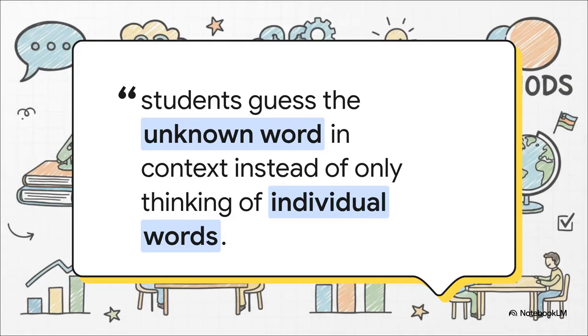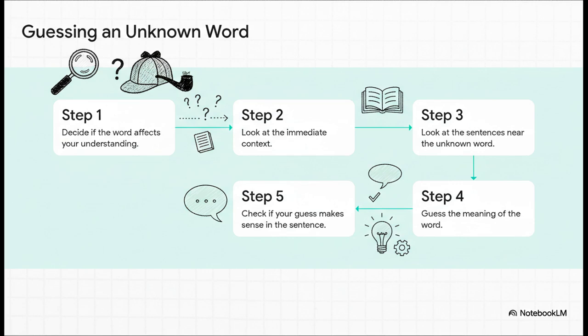And this quote from a couple of researchers, Liu and Nation, just nails the core idea. Instead of grabbing a dictionary every single time you see a word you don't know, you learn to look for clues around it. This is a super powerful skill called incidental learning. You're learning new words naturally, just as a byproduct of reading something interesting. And this isn't some kind of magic trick. It's a real process you can follow.